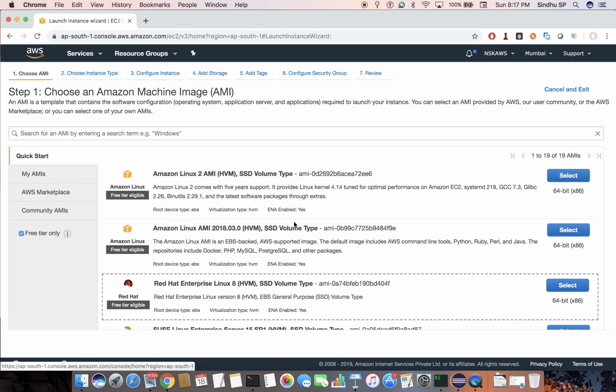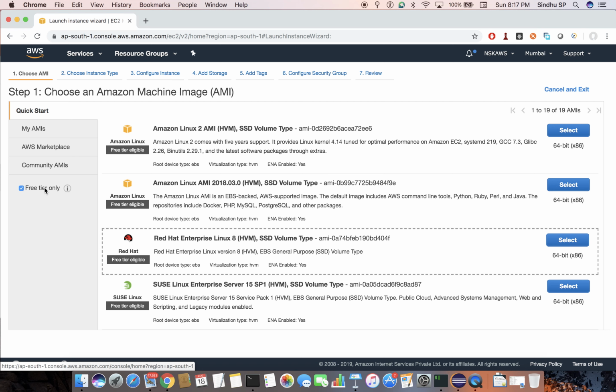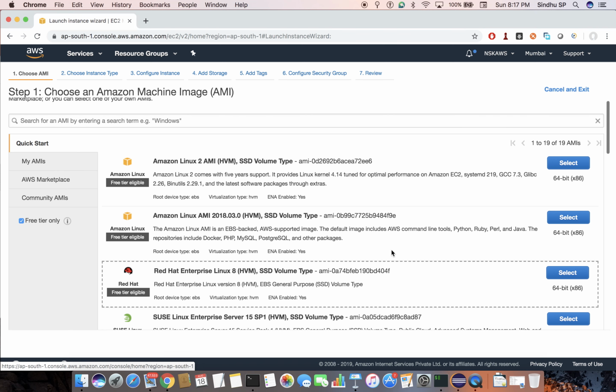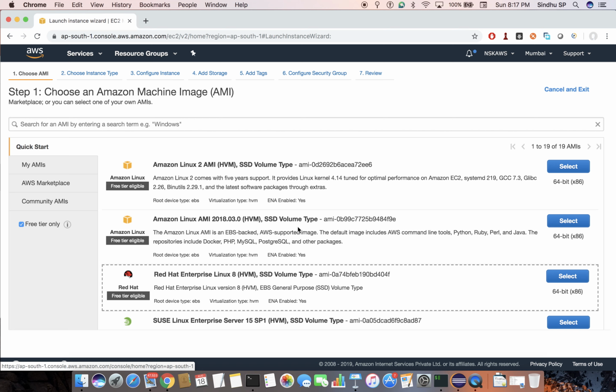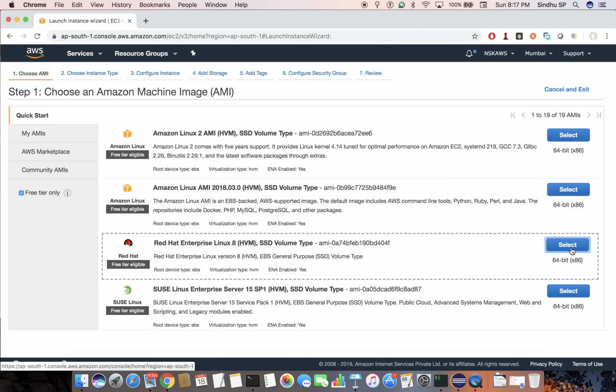You can access the free version of an AWS server from Amazon. They give 1 year of free servers which you can use for your learning purposes. Right now I'm using a Red Hat Enterprise Linux 8 server, which is 64-bit. The problem with the first two was that you may not be able to get the thread view on the Amazon Linux AMI. I tried that, it didn't work out, so I moved to Red Hat Enterprise Linux.